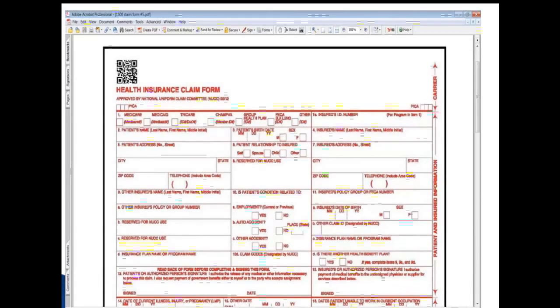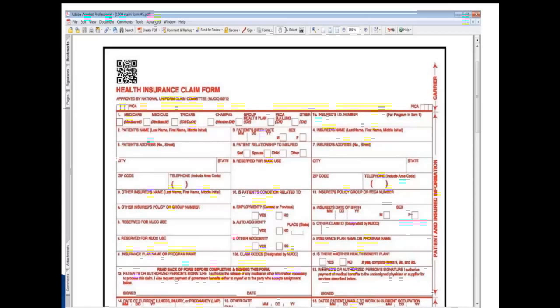Box 12 is the authorization to release information. Now, do you have a good quality health history intake form? If you do, this information is built into that form. So if you have a good quality health history form and the patient signs off on it, then in box 12 you could put signature on file. Remember this, I know this might sound silly, you cannot write signature on file unless you really have a signature on file. So if you don't have a good quality health history form, or it just doesn't include the release of information, then you're going to have the patient sign the 1500 form in box 12.